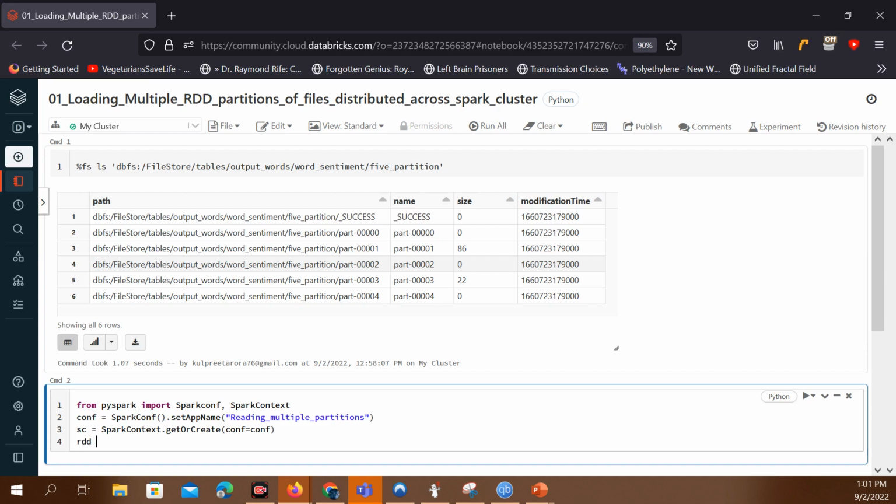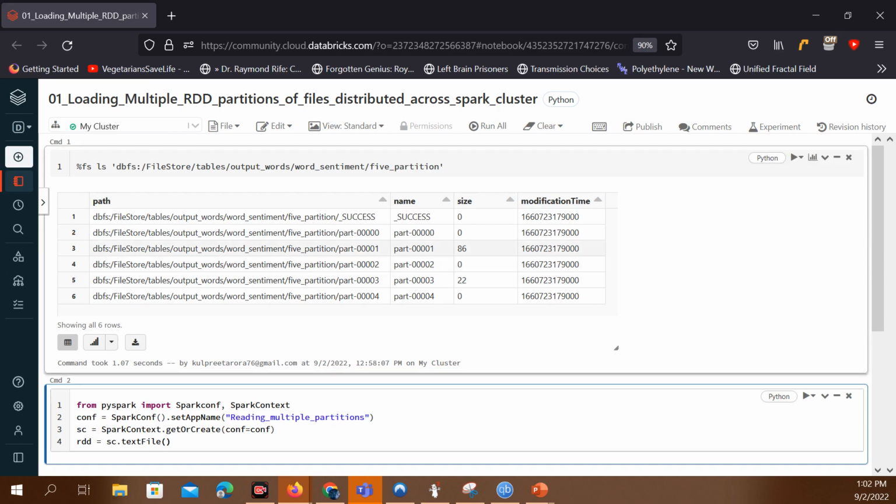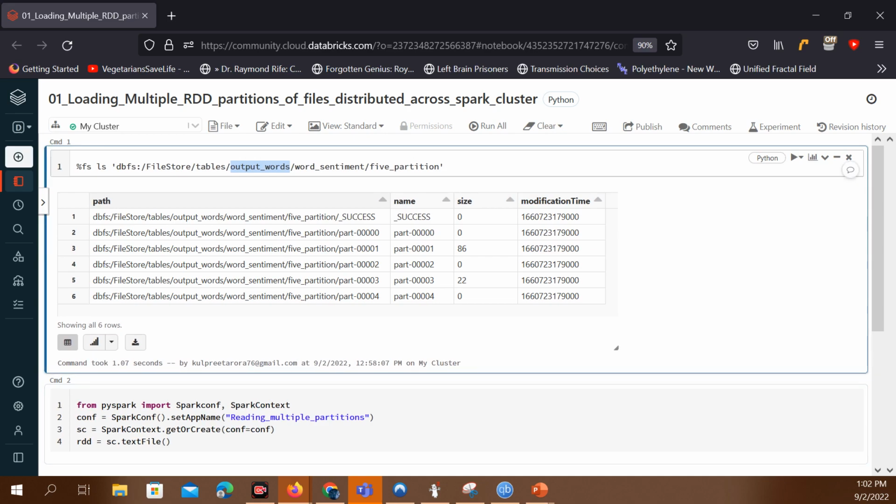Let's say my RDD is equal to my SC, which is my Spark context, dot text file, and I will just copy and paste this path from there to help me avoid any kind of errors here.